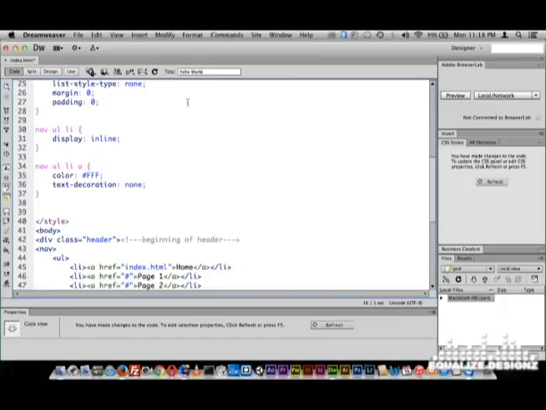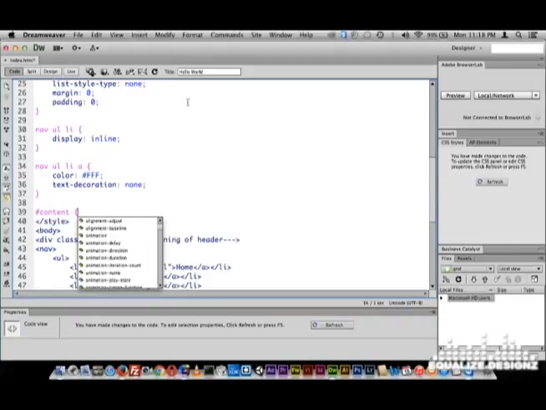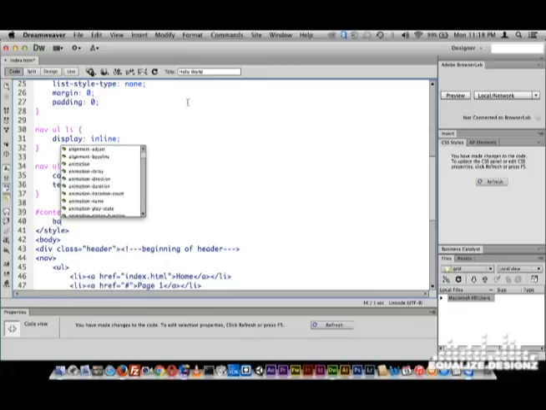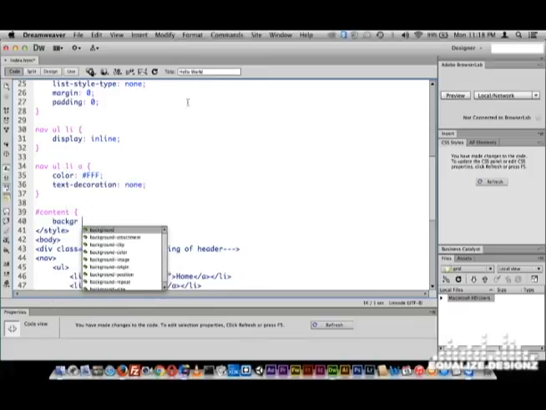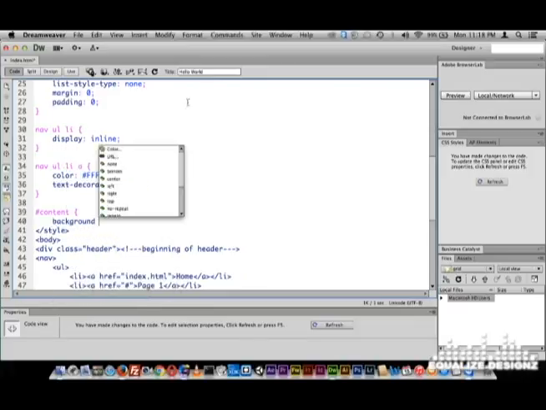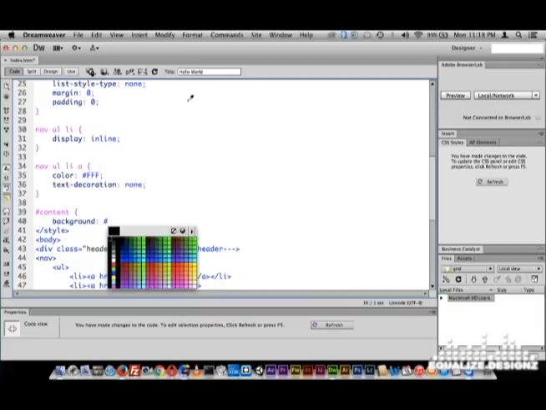So the content was an ID. So remember, when I was saying header is a class, the header has a dot, period. Content is going to have a pound. So content, open curly brackets, enter. Background, colon, pound, and this is going to be CFC.